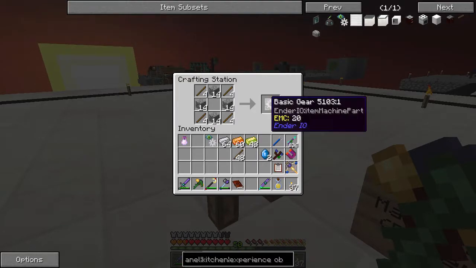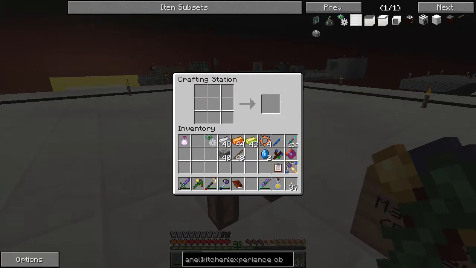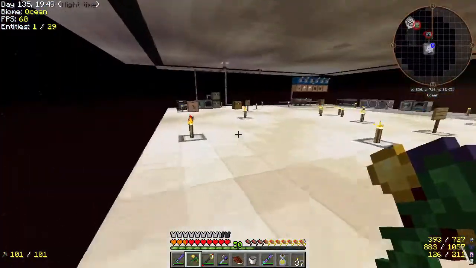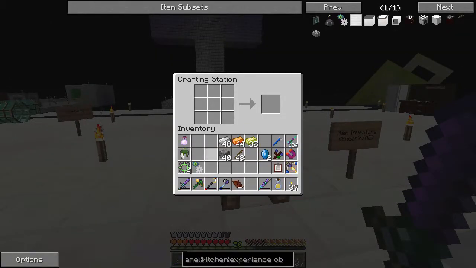Then all that is used to make the basic gears, and I believe these get covered in iron to make the iron gears, and then these get covered in vibrant or energetic alloy, and then we need the vibrant alloy. Perfect. So we have that. We're going to need a bucket of the nutrient distillation. That is important. It also runs off of this stuff, so we'll have to make it every once in a while. But we made 35 buckets, so that should be good enough for now.